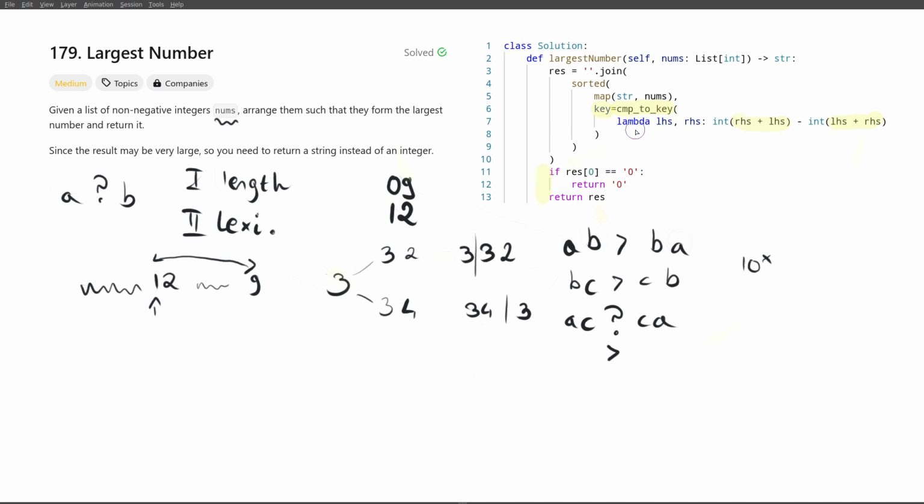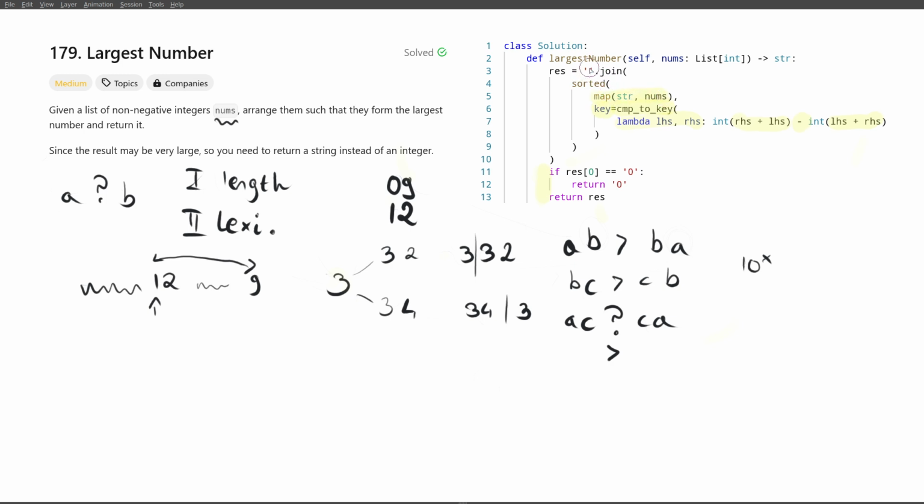So we can write a simple comparator, and the comparator here wants the values to be either negative, positive, or 0, depending on which value is bigger. This is a standard old-school comparator, as you would also see in maybe C or C++, which is essentially equivalent to just subtraction. Because this subtraction will give us either that one number is bigger than the other or smaller, or if it's 0, that they are the same. So we take that comparator, change it into a key, and it's a key that we'll be sorting. What will we be sorting? Well, we'll be sorting the numbers.